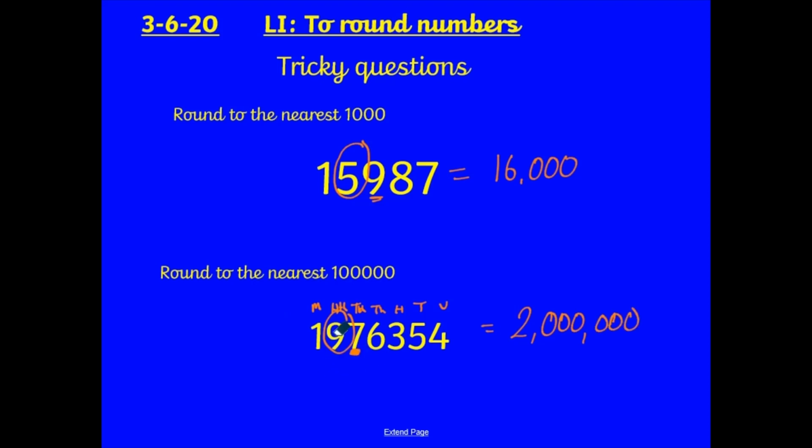So just be careful that you do round these up. Don't write 1 and then 10. Think about your place value. Because remember, if you were to have 10 hundreds of thousands, you would actually have 1 million. And that's basically what's happening here. Your hundred thousands are going up to 10, which means you'll have an extra million. And that's how this works here.